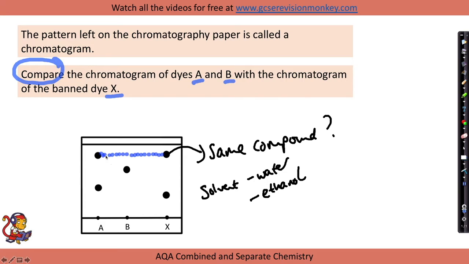In different solvents, different compounds will spend different amounts of time in the mobile and stationary phases, and what we'll talk about later is the fact that they can have different RF values. The position of this colour on dye A does not match that of dye X, and you can see for dye B it only has one colour here, and it doesn't match at all with dye X. Now because dye B's got one colour and one colour only, this tells us that dye B is a pure substance because it only contains one compound.